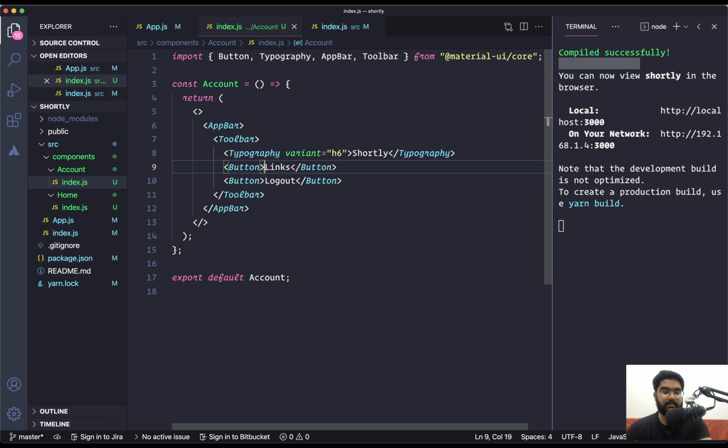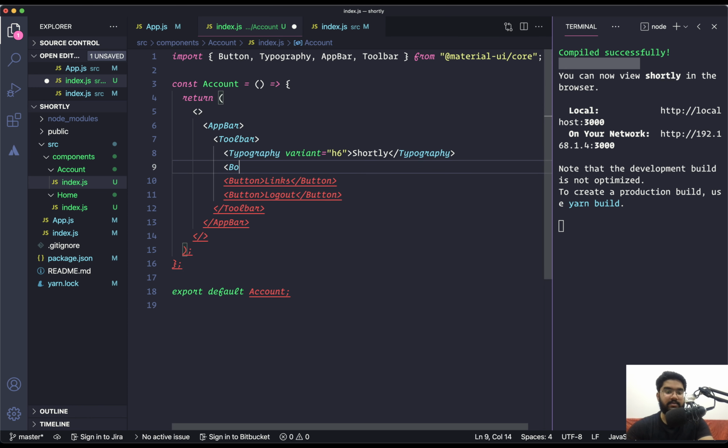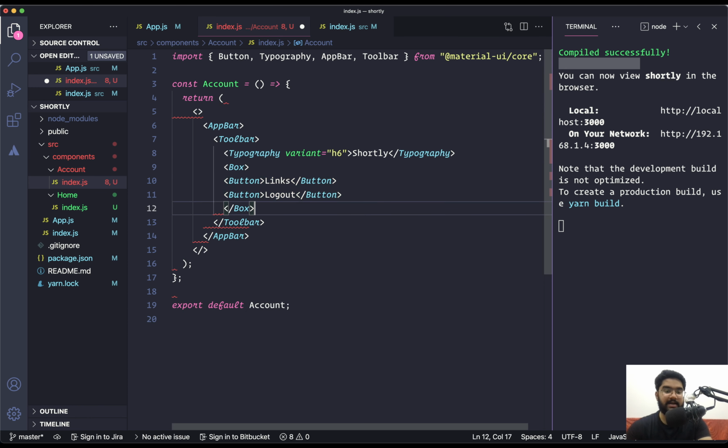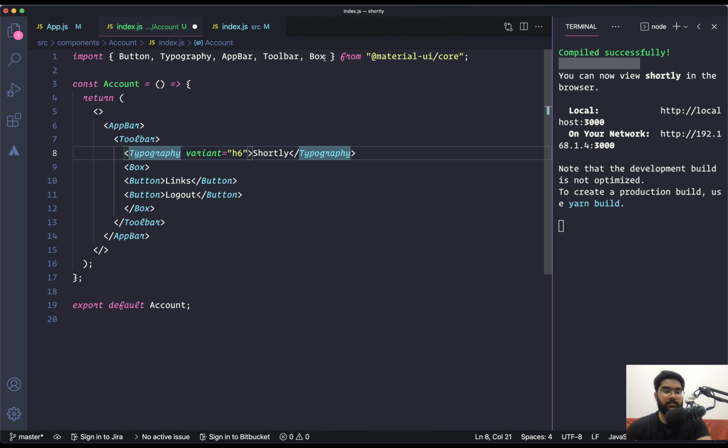Perfect. We do have the app bar component with the logo and these two buttons. So we just need to shift them to the right side, and at the same time we need to change the color. So for this, let's head back, and over here we can wrap the button component inside of a box from the same material UI library. So the box component, you can assume it to be the same as a div element, an HTML div element. So on the box, there are certain things which make it special.